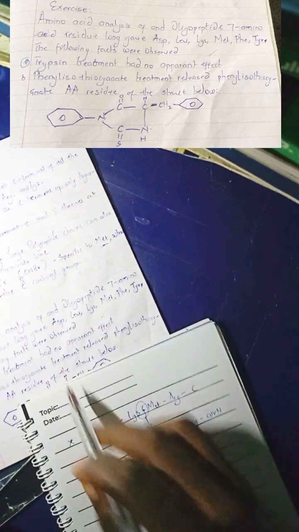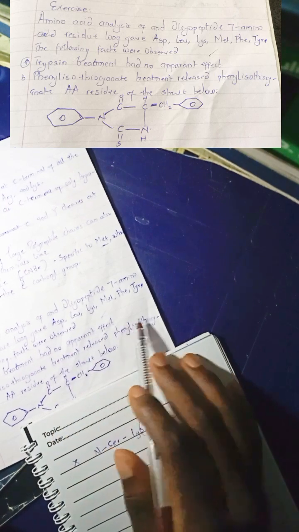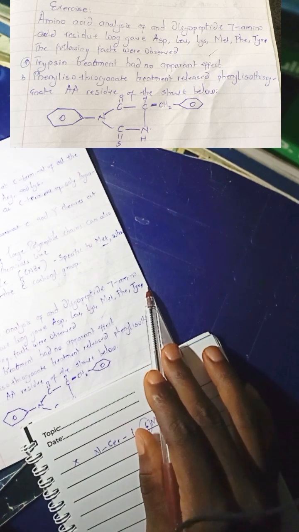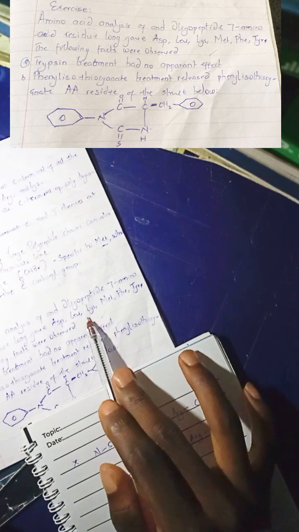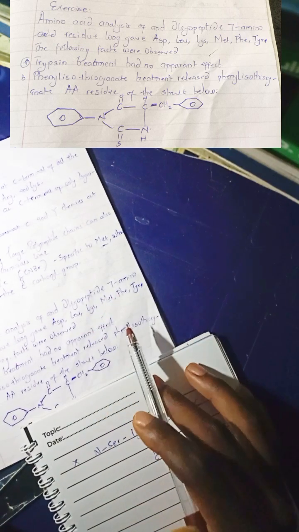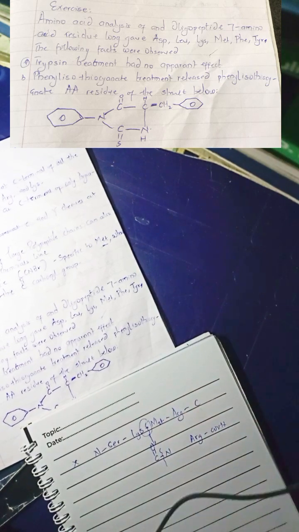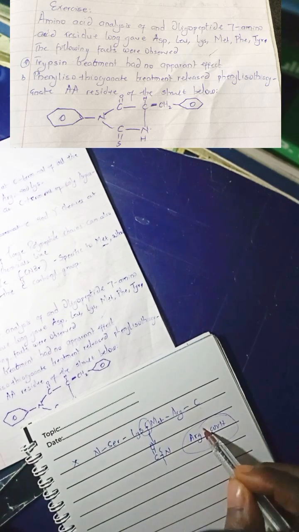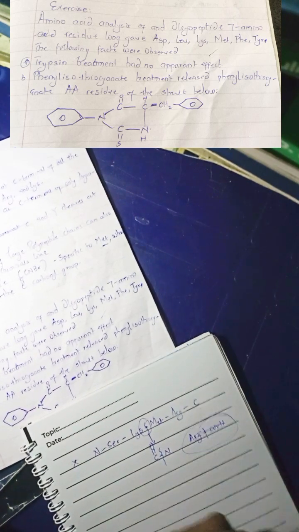So here they say trypsin was added and it had no apparent effect. What this means is that in this list of amino acids, lysine is among them, and since trypsin breaks the bond of lysine, but lysine is there and trypsin was added, there was no effect. It can only mean that lysine is at the C terminal, because it can't break the bond of anything here. It does not form any bond with anything. So lysine is at the C terminal. You take note of that fact.